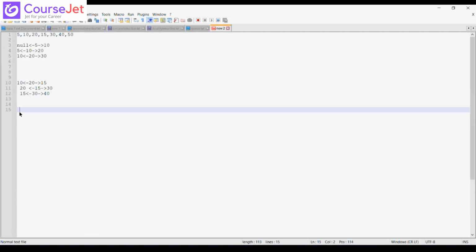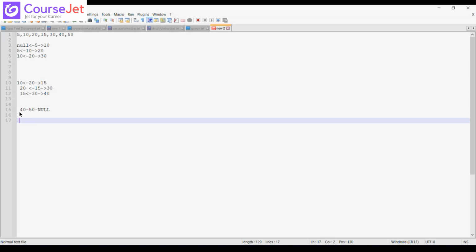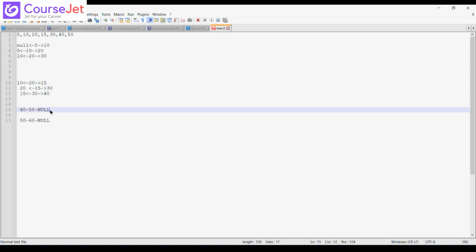Because here 50 does have 40th address as well as null. If I want to insert an element after 50, then this should have 50, 60 and null. And this should point to 60.